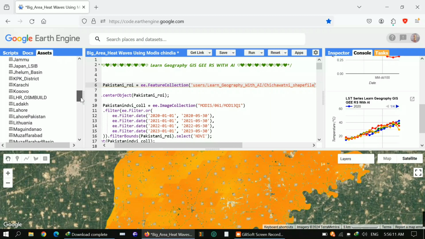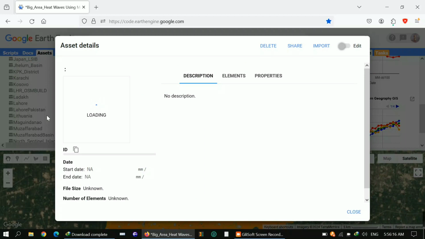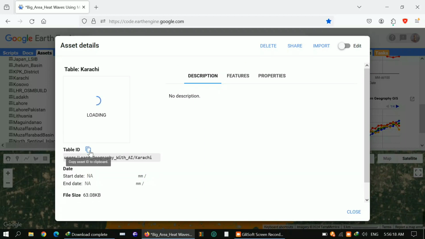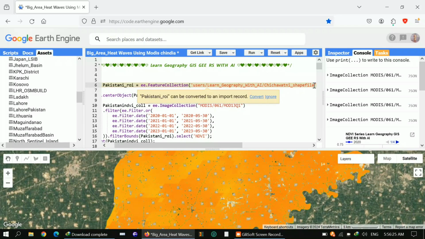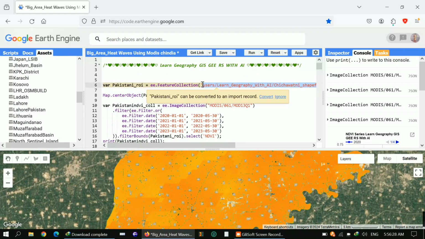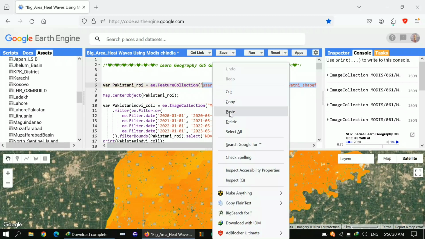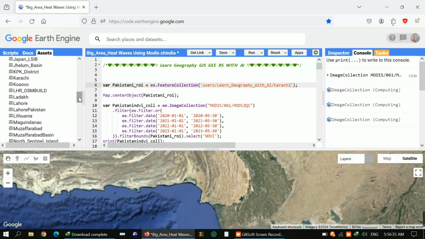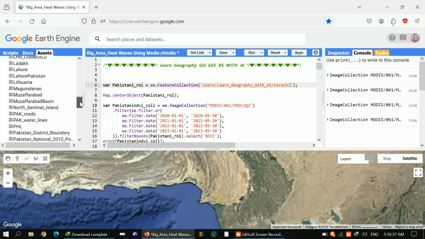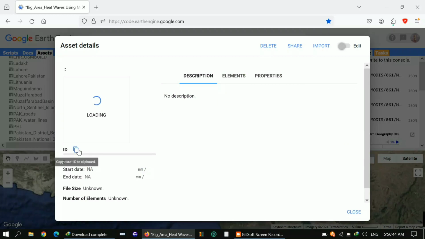Now let me show you this code on another study area. This time I'm going to select Karachi city here in Pakistan, so you will see how it changes. Karachi is not known for crop cultivation, so it will show me a very little patch, or nothing there. I just want to show you how it works. You can see just a very small patch. It means there's no cropland.